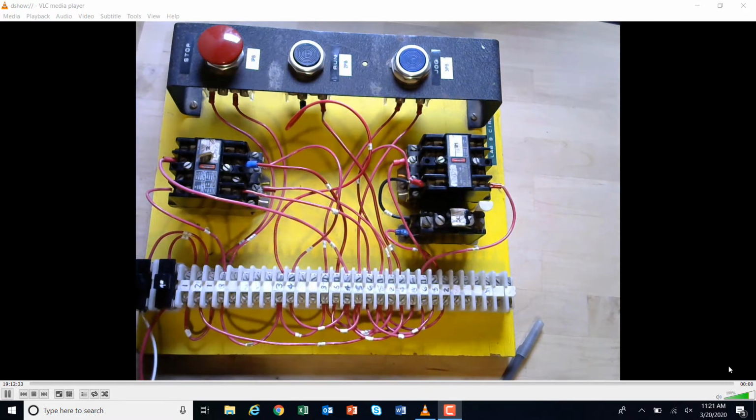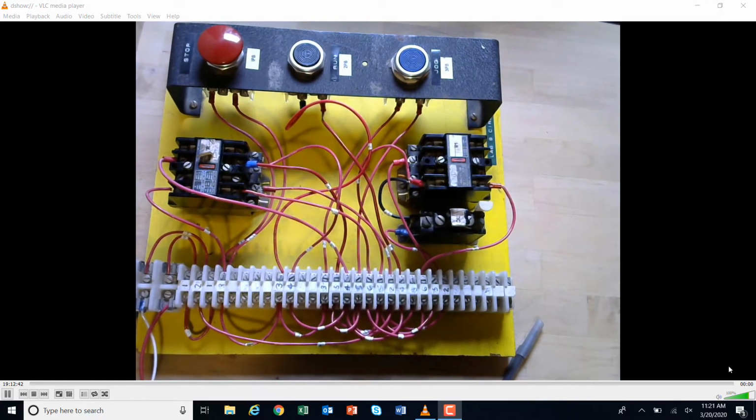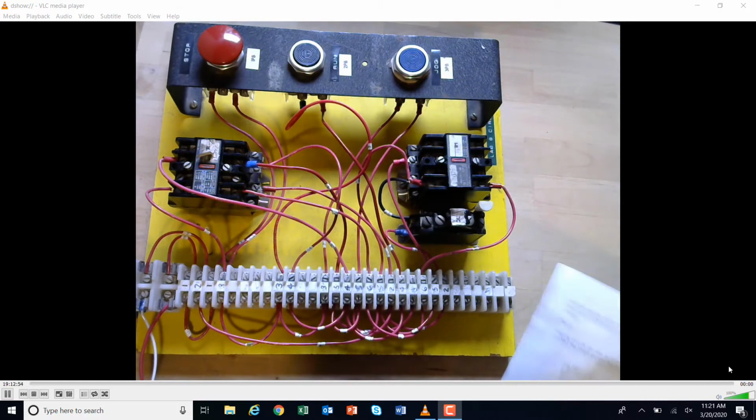First thing I'm going to do, once again, is, first step is always de-energize the circuit. I just killed the disconnect. And I'm going to pull the fuses so that I isolate it. I'm not going to check voltage because I know that I have voltage because my items do work. The coils are getting voltage. They're just not quite getting them like we want them to.